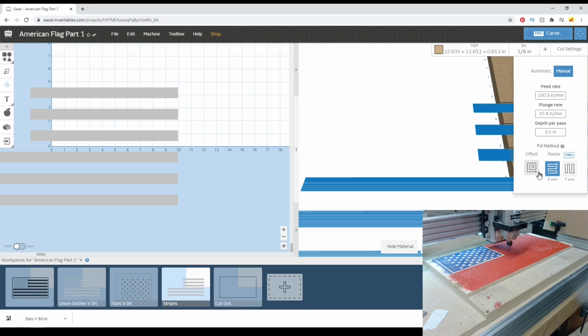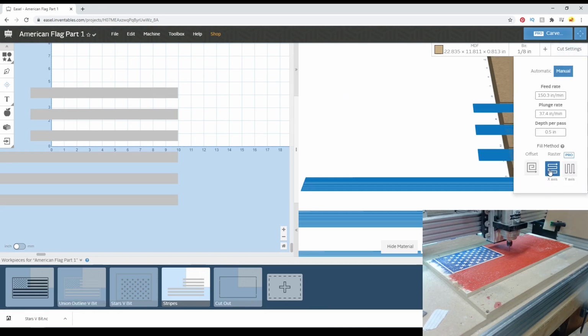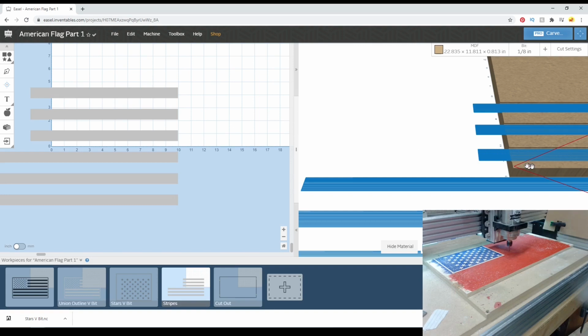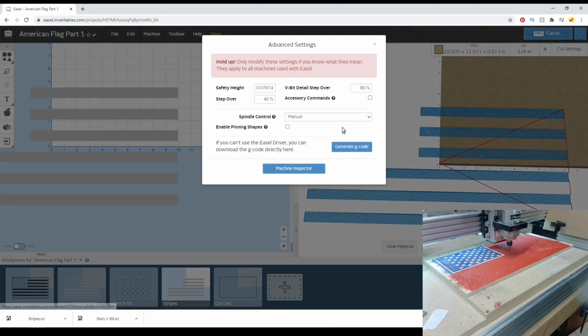I like this X raster instead of the offset one because it keeps it in line with our stripe direction. So if there's any machine marks that are left, they're parallel to the stripes instead of circular or awkward. It would leave awkward corner marks over here as it made that change from X to Y in the shapes. So that parallel X pass comes out pretty nice for these stripes. That's what we're looking at, 11 minutes. So I will go ahead and export this one more time.